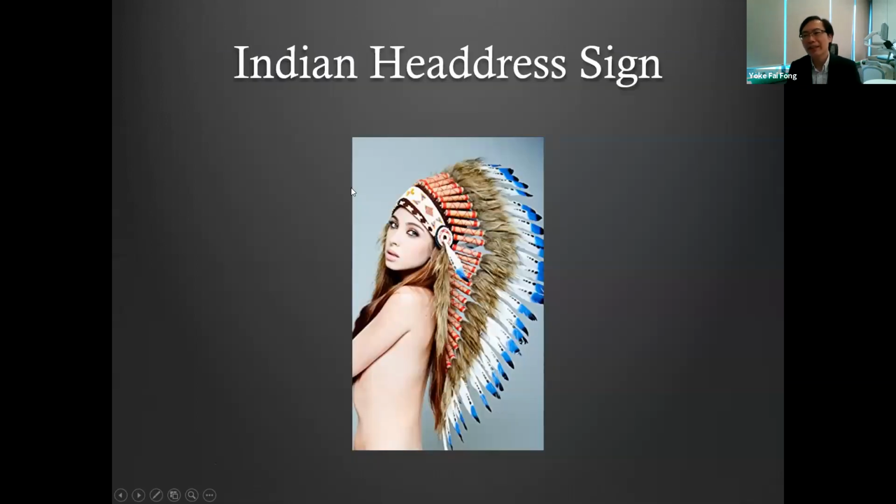Okay, then we talk about the Indian headdress sign, right? Of course, it is not alluding to this, okay? The Indian headdress is not the nice lady, but it's actually the headdress over here. This basically means that the rectum is actually stuck onto the back of the uterus. And in doing so, it is actually puckered. So you can actually see the folds of the rectum being folded up, which I will show you over here.